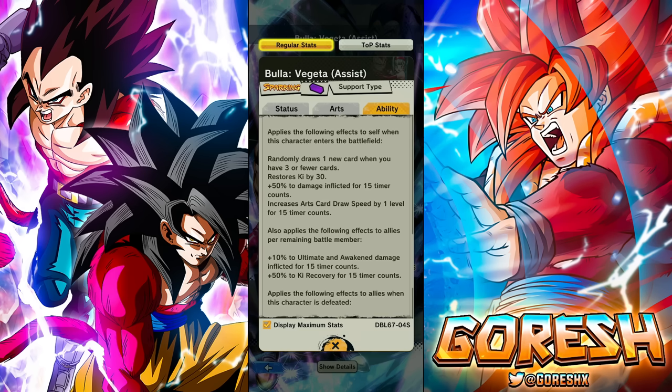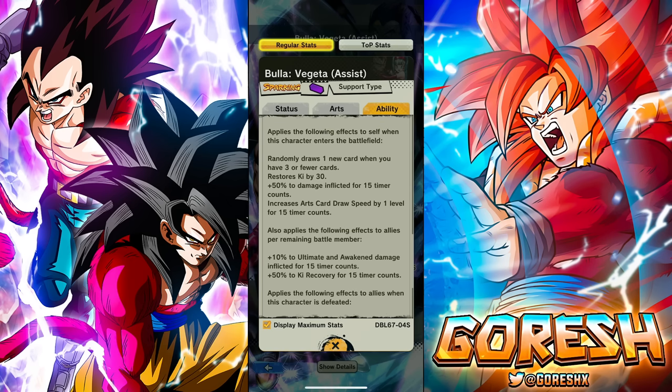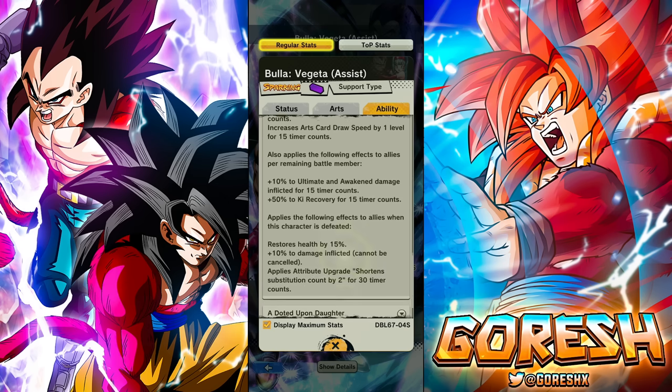The only thing about this is it's going to activate when she enters the battlefield for 15 counts. So it's one of these things where it's like she's supporting the team, but she's supporting when she enters the battlefield for a certain number of counts. So I'm not sure how much uptime you're going to have on this for the other characters.